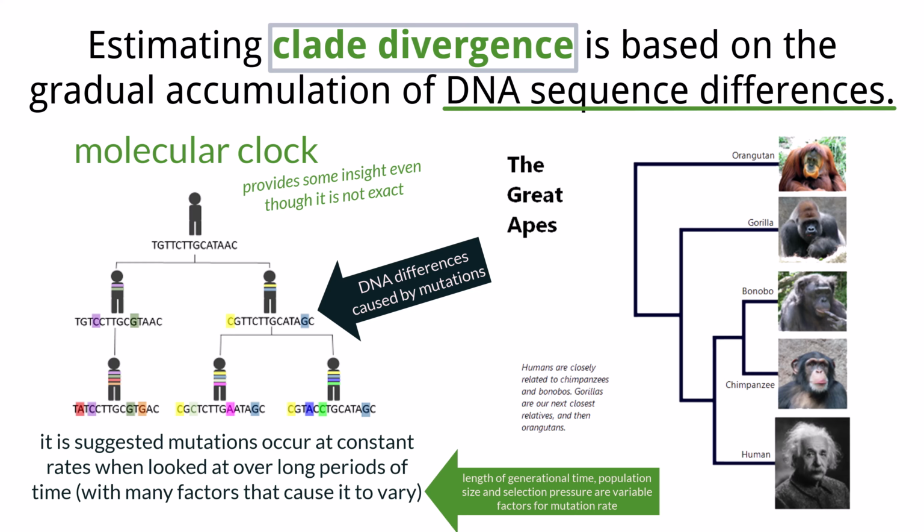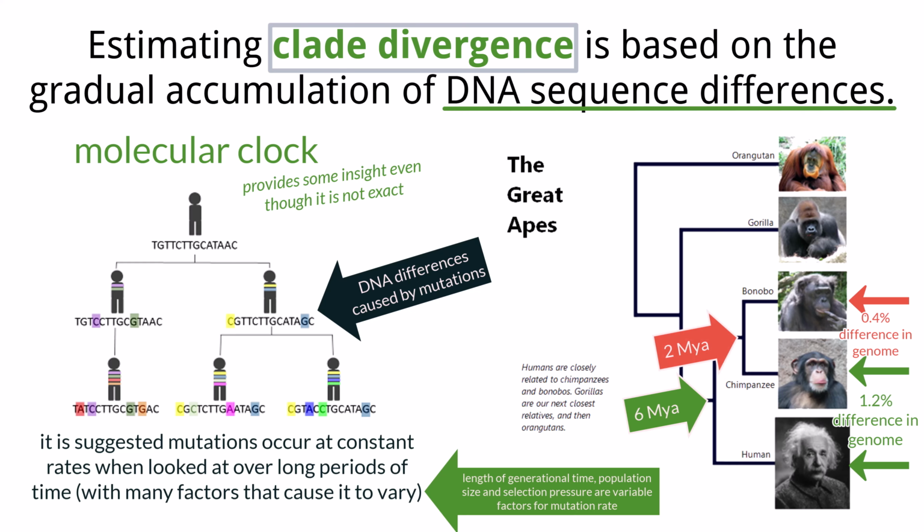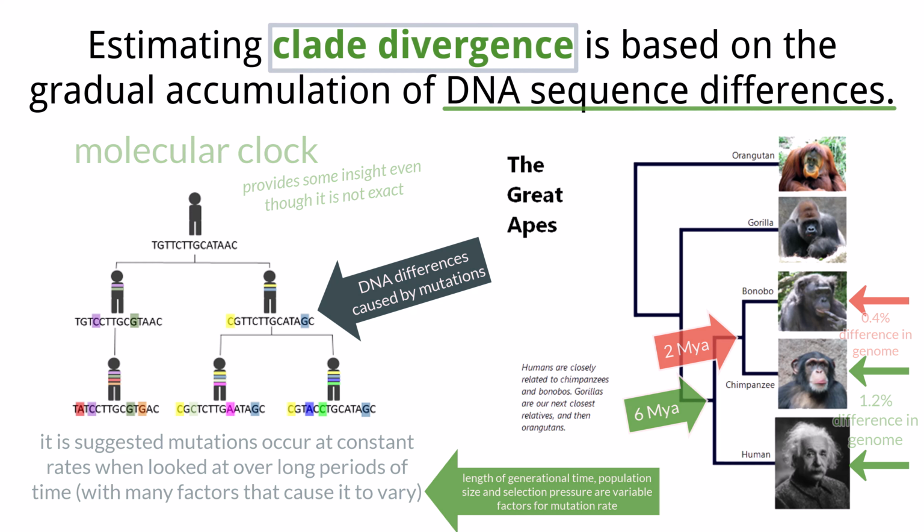When looking at the genetic divergence between humans and chimps, who are about 1.2% different, and using a mutation rate of 1 mutation per billion base pairs per year for mammals, which is a bit on the slower end, we can deduce that chimps and humans diverged from a recent common ancestor around 6 million years ago. We can do the same thing for chimps and bonobos, calculating they have an average genetic distance of approximately 0.4%. This would put the common ancestor around 2 million years ago. Again, this is on the slow end of the estimation scale. This is a powerful tool that biologists can use to talk about evolution and classification, as they are constantly seeking to understand all of these relationships between all living things on Earth.